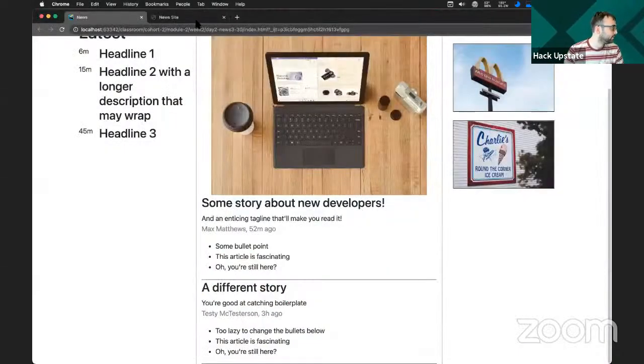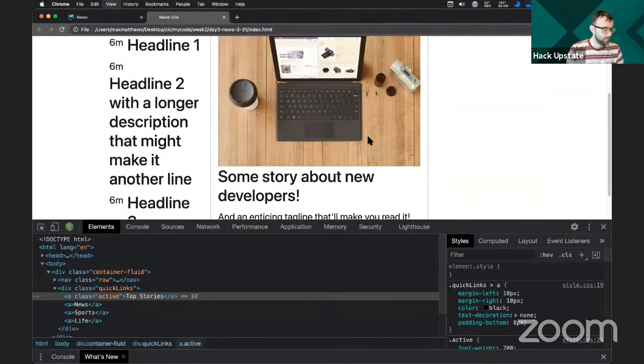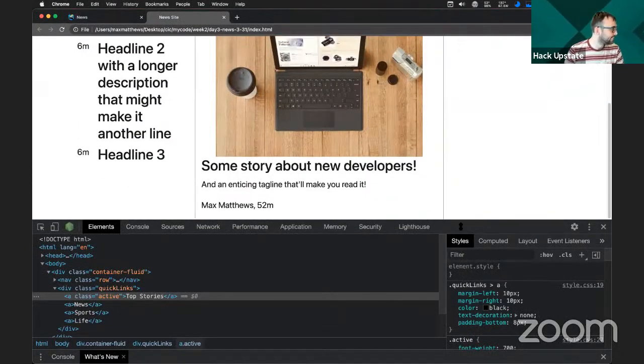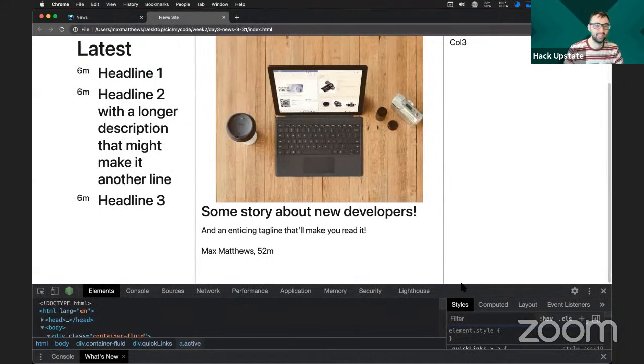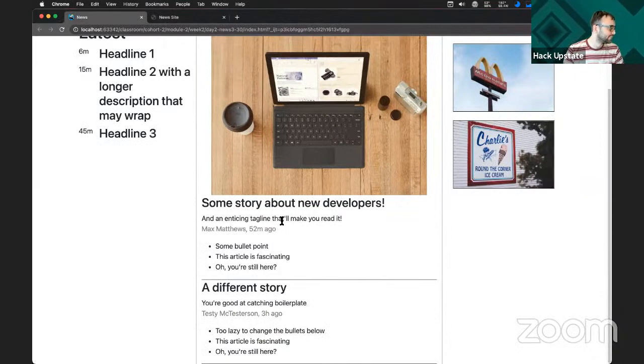So I come over here, I refresh. And it's not terrible, but a lot of space in there, right? Spacing can be your friend and make the design, but it can also ruin it, right? So I want to get in there and adjust the spacing so it looks a little bit more like this, right? The headline has some breathing room underneath it, but the author's name is right underneath. So I know I'm going to have to target some things in there.